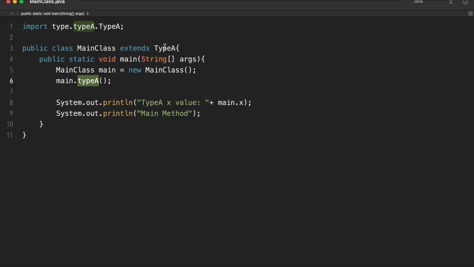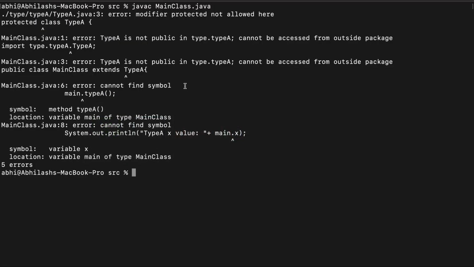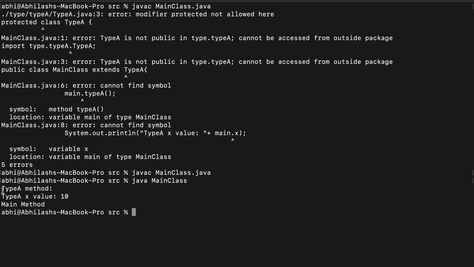And now I am trying to access that method and variable by main class by extending type A class. Okay, so let's see will it work or not. Compile successfully, run successfully. Type A method, then we can access type A and main method.